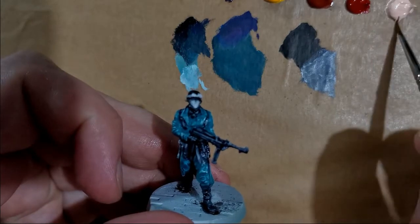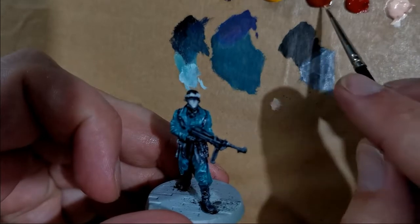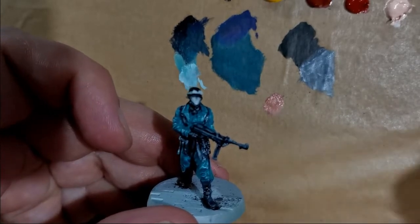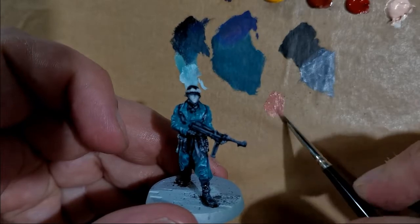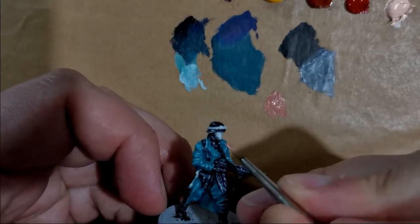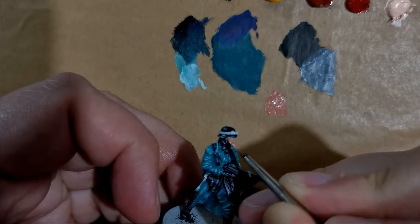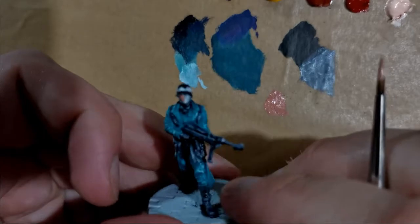The face always proves a challenge, adding in the fact that we're trying to do it under a camera made it a little bit more difficult. So what we did was we put our basic flesh tone in, mixed it in with a little bit of brown just to darken it down a little bit, covered that, and then started blending the highlights up. If I felt like it went over anywhere, just bringing some of the brown back into it.